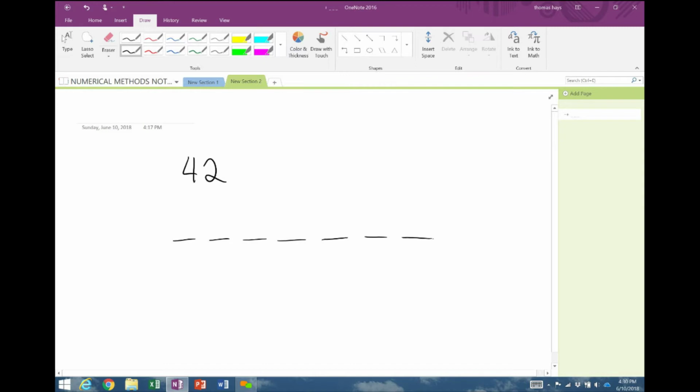So starting with 42, what is the first value of 2 to the n that is smaller than 42? That would be 2 to the 5th, which is 32. So we'll turn on the 5th bit. That'd be 0th bit, 1, 2, 3, 4, 5, 6. So 2 to the 5th is 32. We'll switch that one on. And as I suspected, we didn't need the 6th bit whatsoever. 2 to the 6th is far too big.